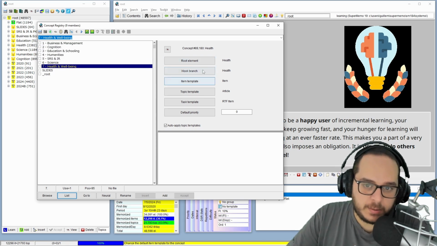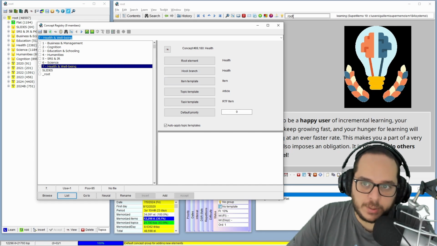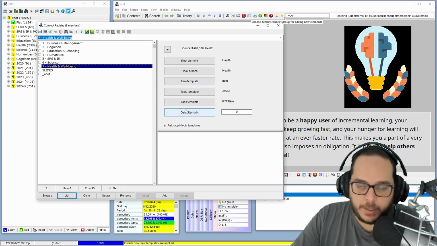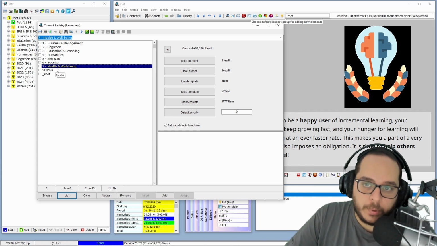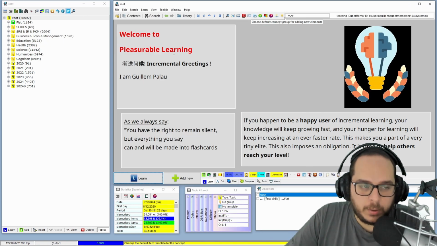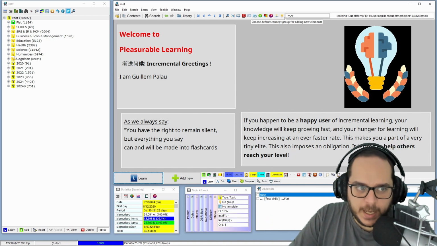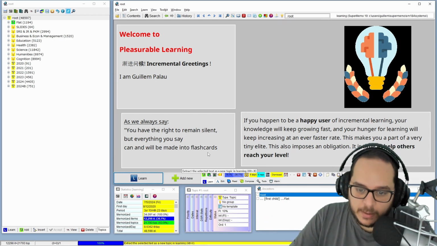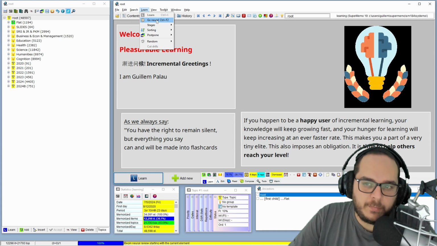auto-apply different templates. You can apply a default priority in case you use the default concept. In case you set the concept by importing, you will bypass this priority. And you also create what is called the concept group, so everything you import will go there. And then also you can link those concepts to any other element. It doesn't have to be set.